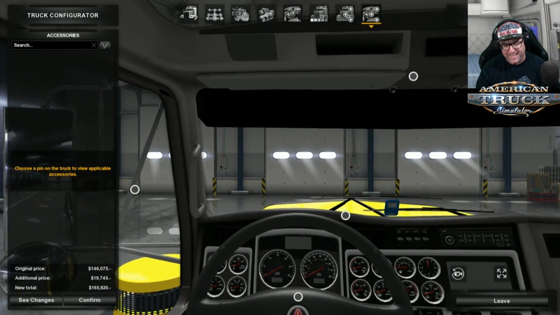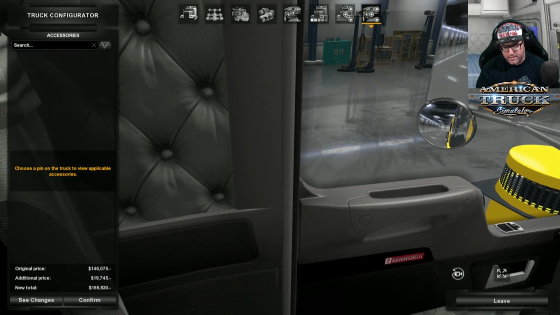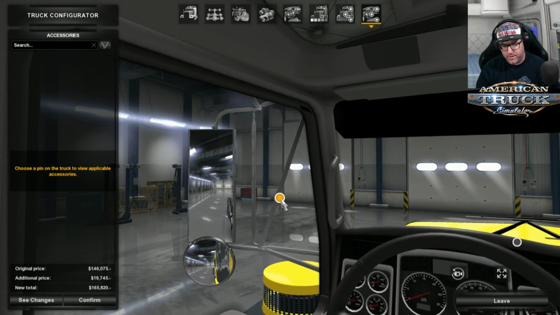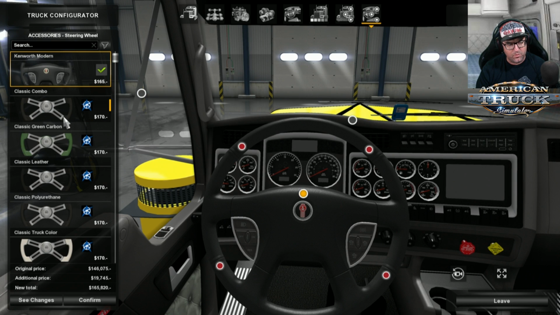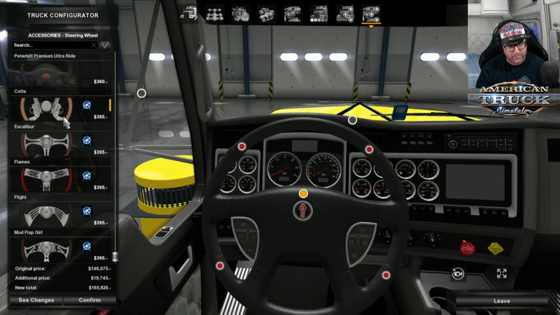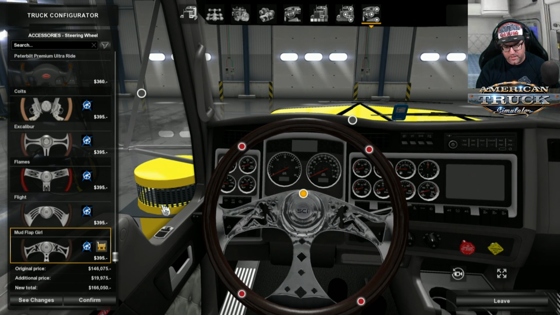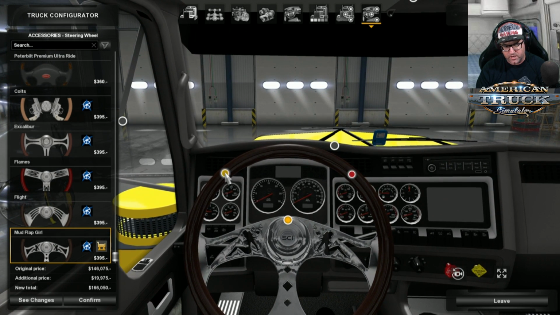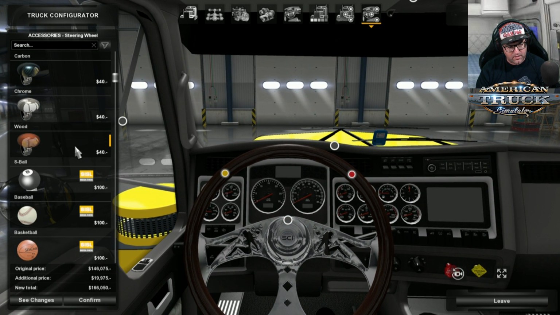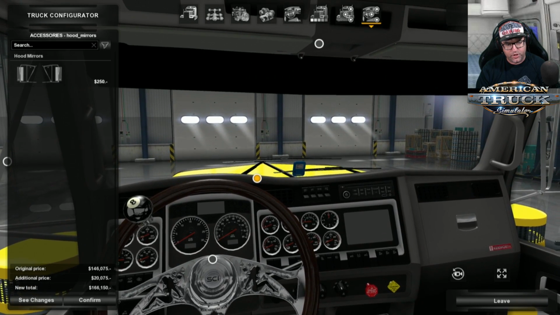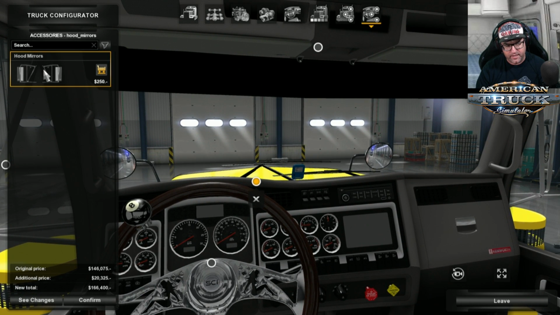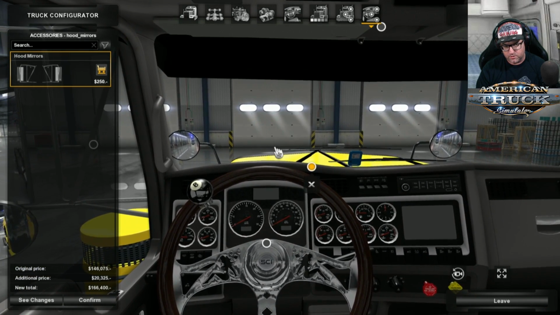Let's have a look at the inside from left to right. Going over here, we have the mirrors, main mirrors. We have a steering wheel, and yes, it works with any of the SCI steering wheels, which is pretty cool. There's my favorite one there, and you can go and put your knob on there as well. What knob should I use today? I'm just going to use the 8-ball. I like the 8-ball knob. And there's your hood mirrors. We'll put them on so you can see. That's them working. Look pretty good.